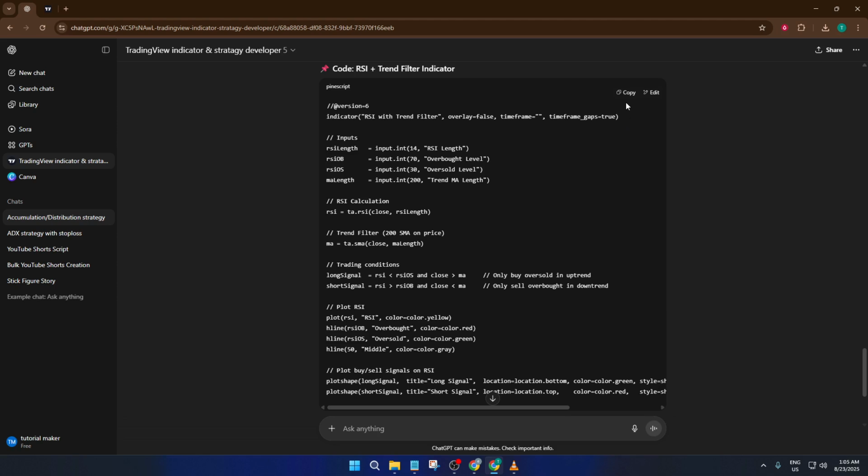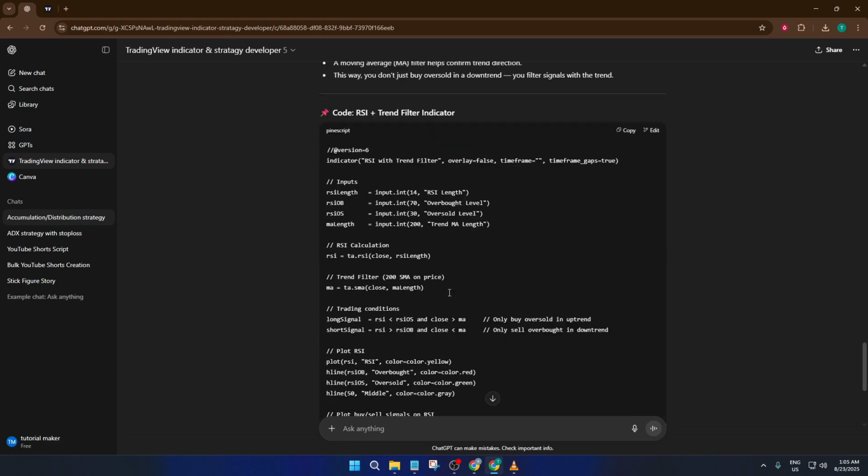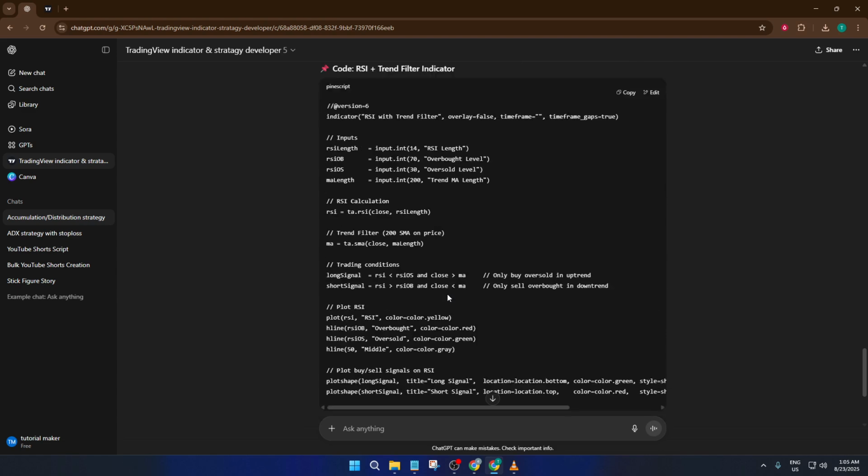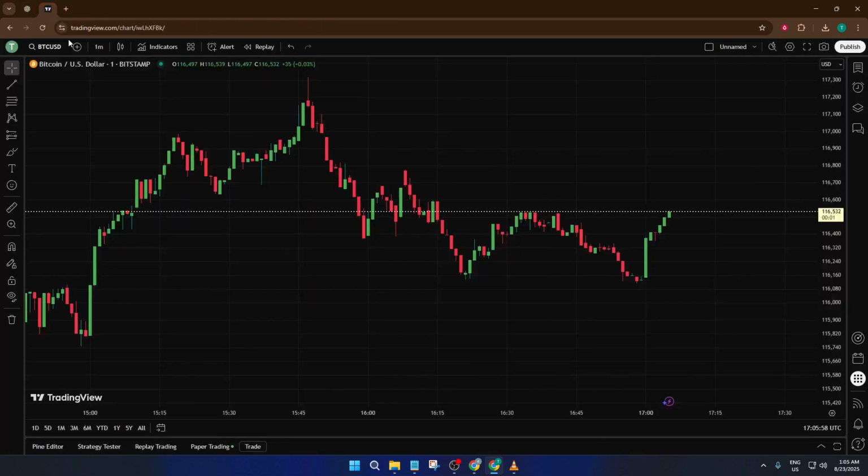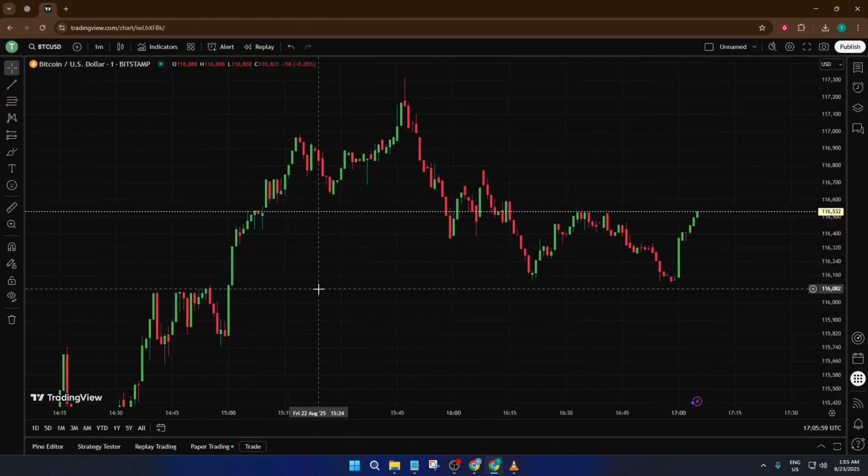When the code finishes generating, all you need to do is highlight it with your mouse, right-click, and select Copy. If you're on a Mac, you can use Command+C, or Control+C on Windows, just your normal copy function. Double-check to make sure you've highlighted the entire script. Sometimes, especially if it's a long one, ChatGPT might put the code in a little scrollable window or break it up, so make sure you don't miss any lines. If anything looks cut off, you can always ask ChatGPT to continue where it left off.